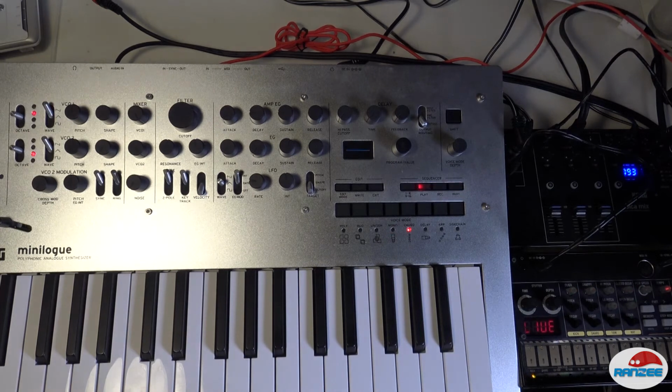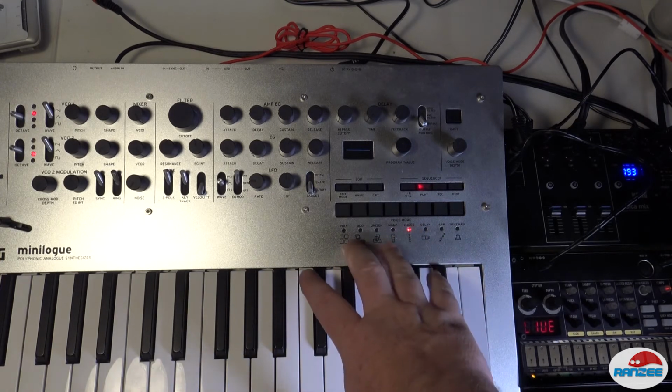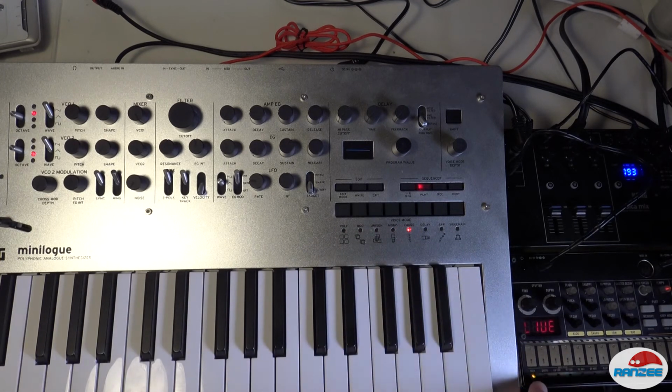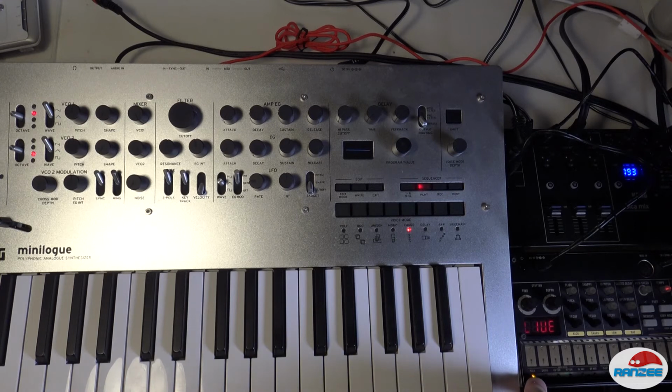There you go. So you can power a Minilogue, whatever you like off there. It's pretty versatile. I will warn though, don't try and power too much. These take up a bit of juice. So for example, the Volca Sample is a bit more power hungry. I think the Volca FM is as well. So you probably don't want to have a Minilogue and a Volca Sample together. But you could try it out, see how you go.